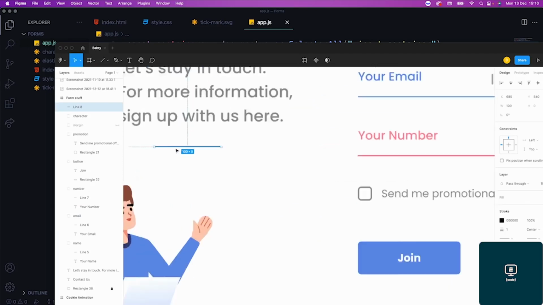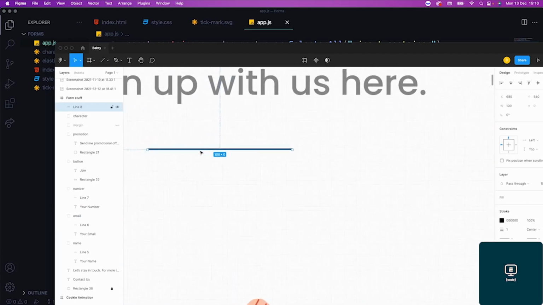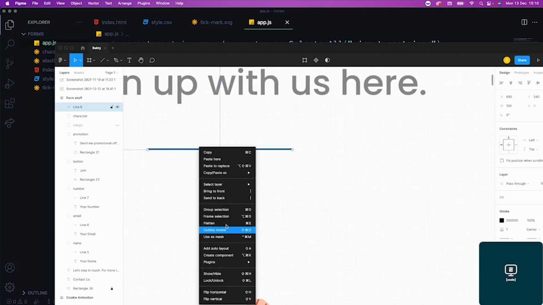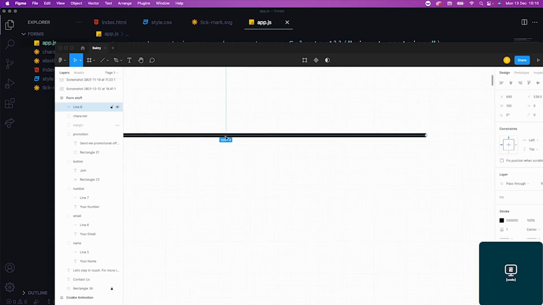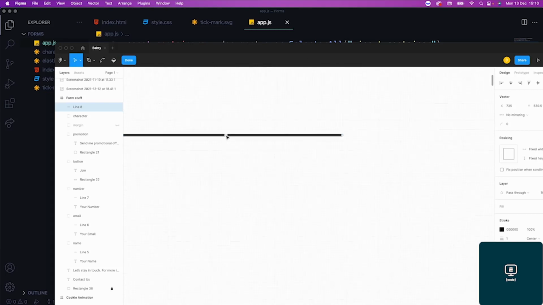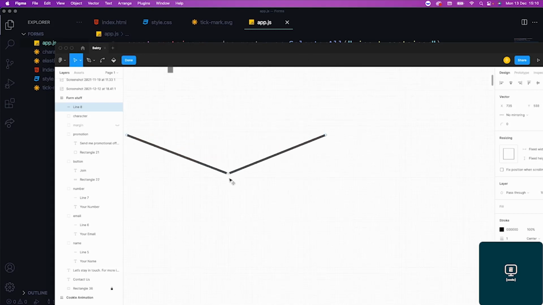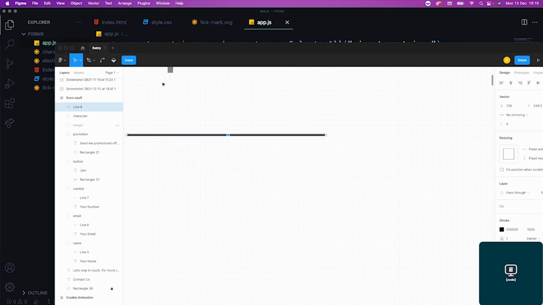Okay, let me zoom in here. And I took this line, I flattened it to make it a path. Because if it's not, then SVG is going to recognize it as a line. But if it's a path, what we can do now is double click it and click once to add a point to it. And now that I have a point, I can bend it up and down. Now let me go back to how it was before.